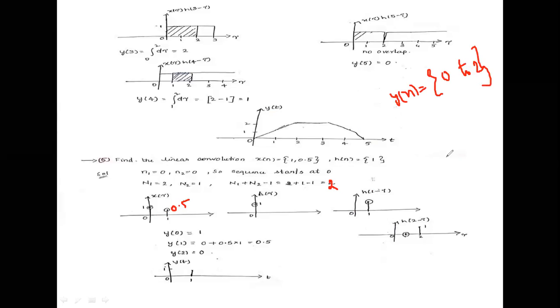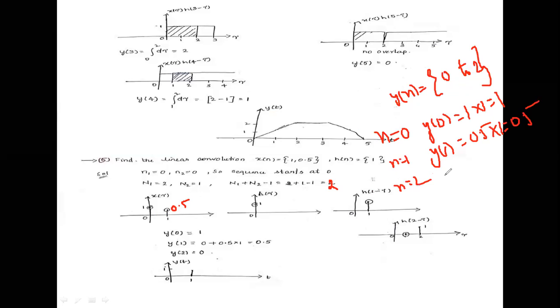What I explained now itself is wrong, my dear students. You see, this is 0.5. So what is n equal to 0? When n is equal to 0, h of 1, 1 into 1, the y of 0 is equal to 1 into 1 is equal to 1. And n is equal to 1, 1 sample is shifted. So 0.5 into 1 is 0.5.